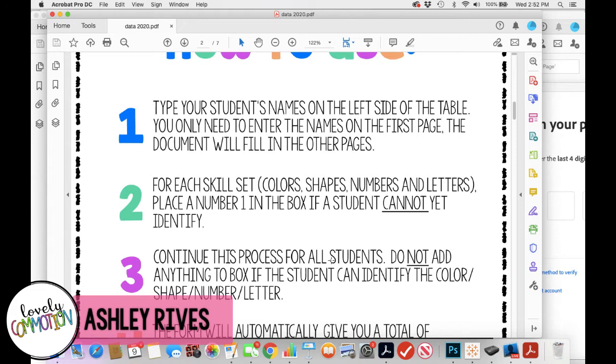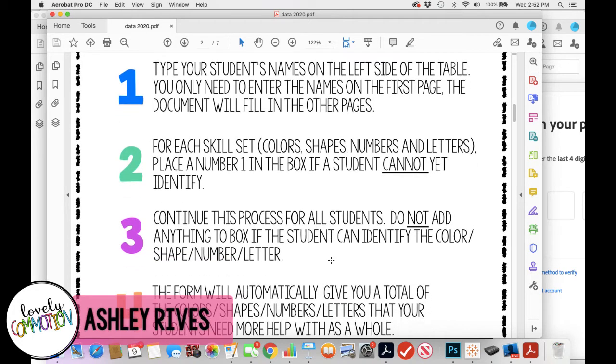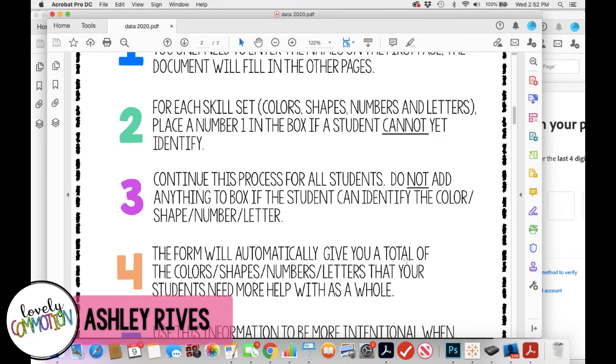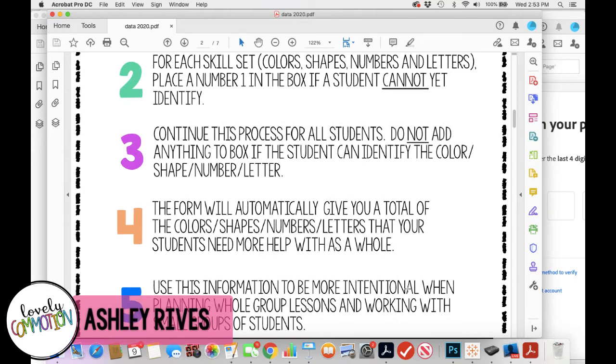Then you're going to continue this process for all students, and do not add anything to the box if the student can already identify that color, shape, letter, or number. And then the form automatically gives you totals, so you can see the higher the number on one of these skills, the more practice they need as a whole.